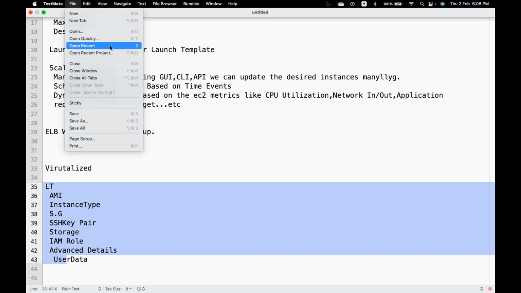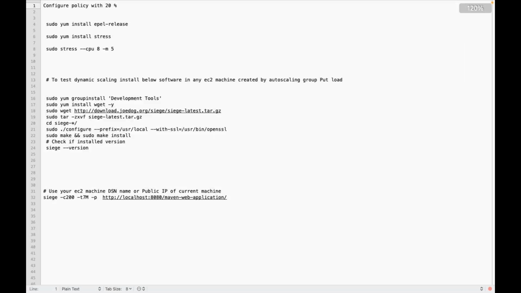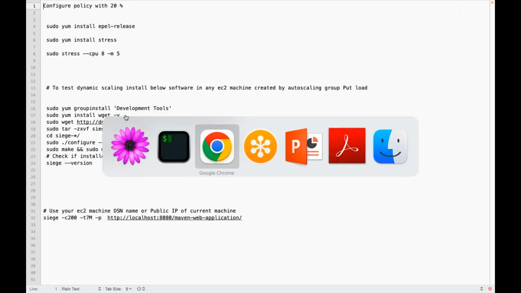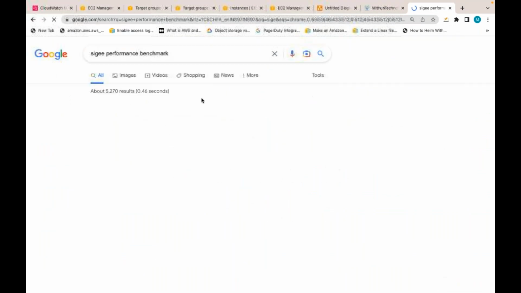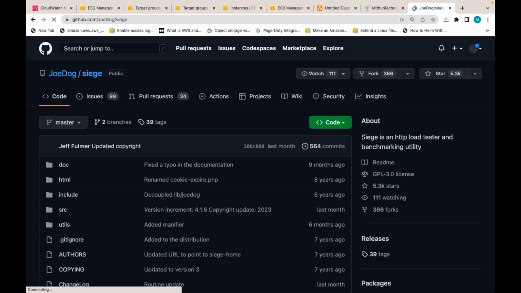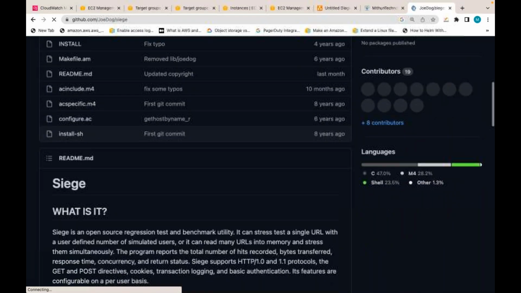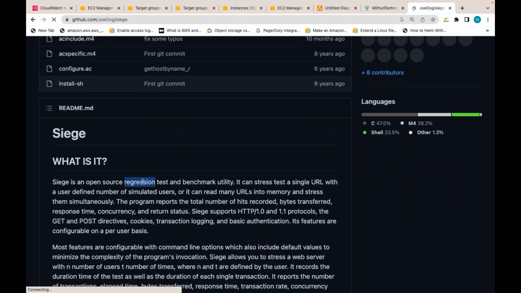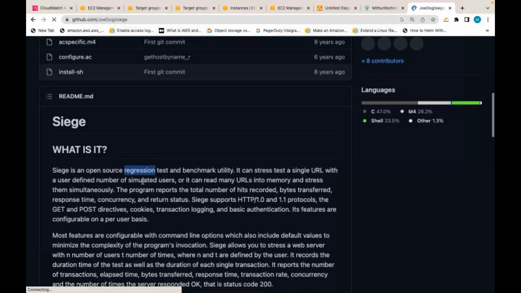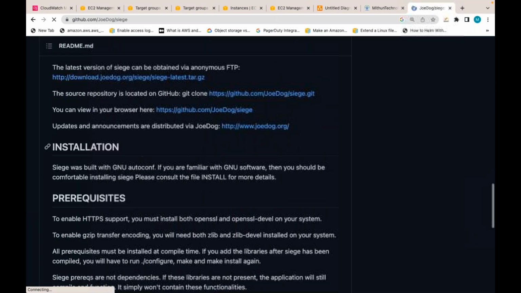Let me install that benchmarking software. I'm using one performance benchmarking software, an open source benchmarking tool. I will install this software and programmatically put the load, a kind of performance testing.